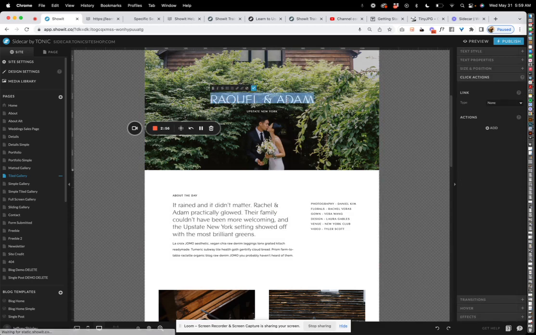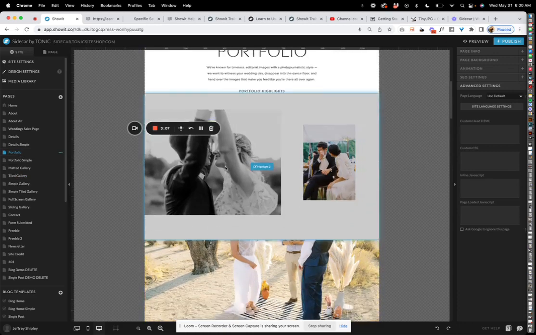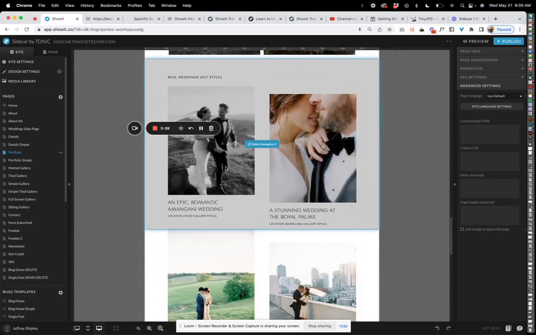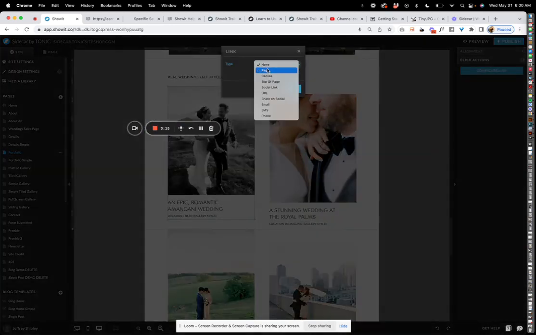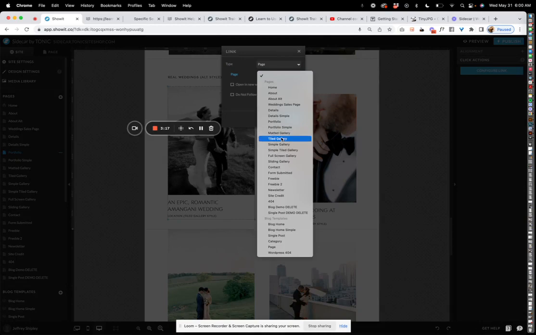And then in your gallery, you can change this text to whatever you would like. Then you're going to go to your portfolio, select all of these things, click Actions, Link, and link to the page that you just made.